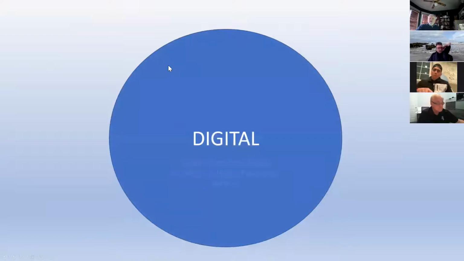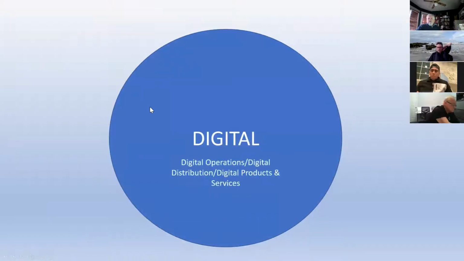Okay, so we talked about digital, and I think I've talked through these two. You all know what digital is, because we've talked about it so many times, but I'm really talking about transformational digital on one hand, but then I'm also talking about utilizing digital even in a traditional business. By that I mean software, starting off with software, utilizing bookkeeping systems that are going to work for you, that will give you a lot of management reports, give you a lot of direction in where your business is going, how it's performing, and that kind of thing.